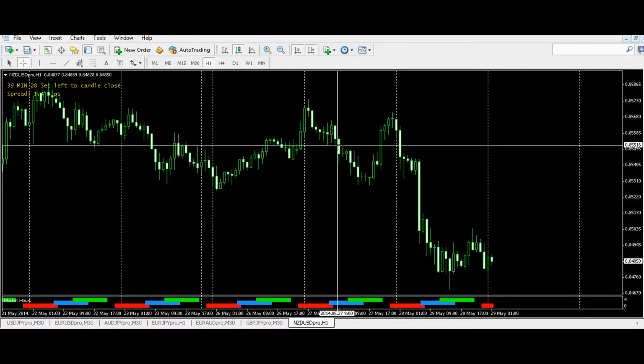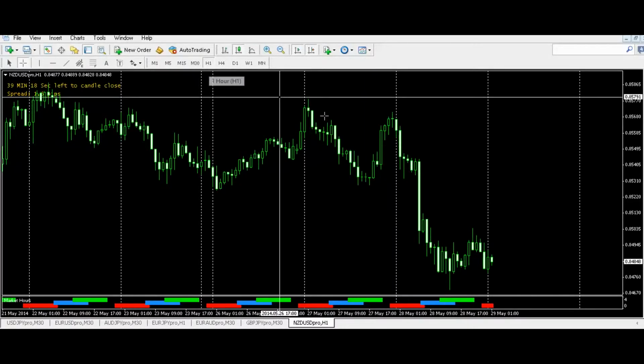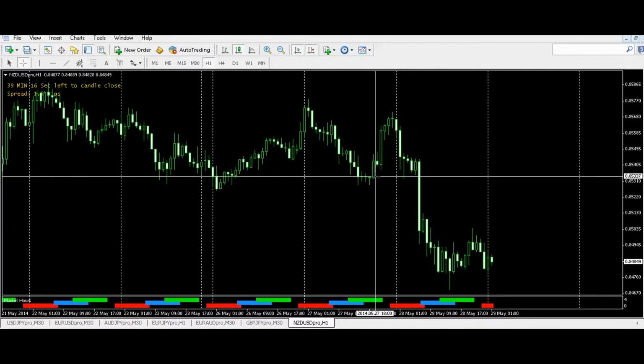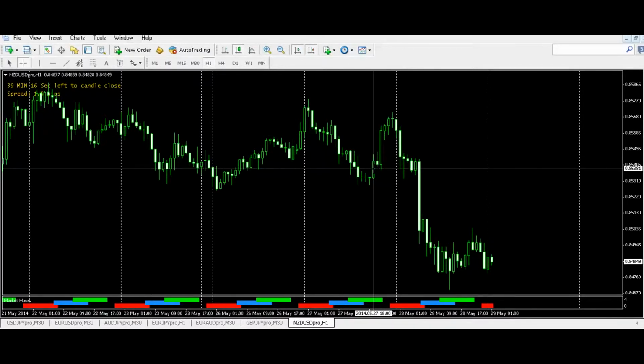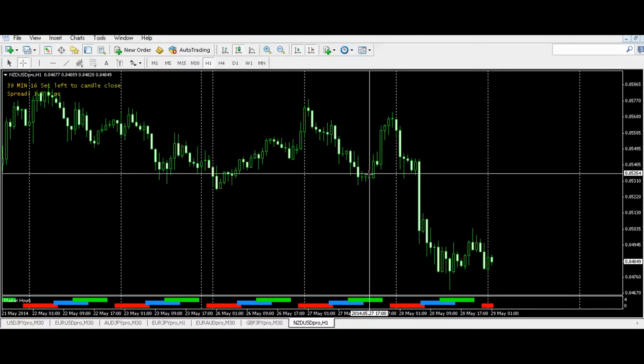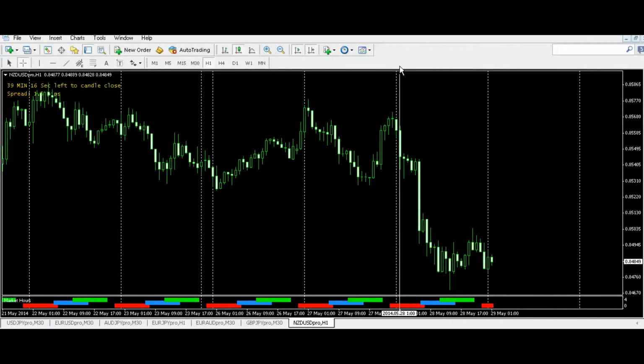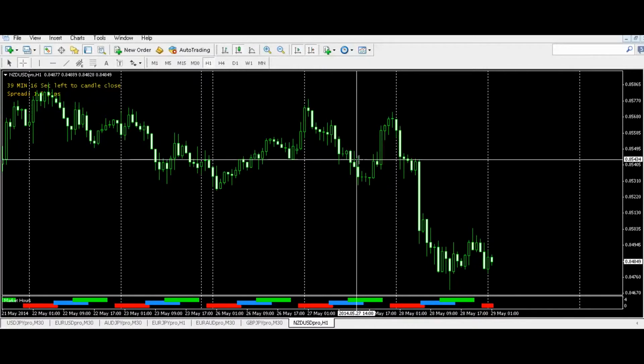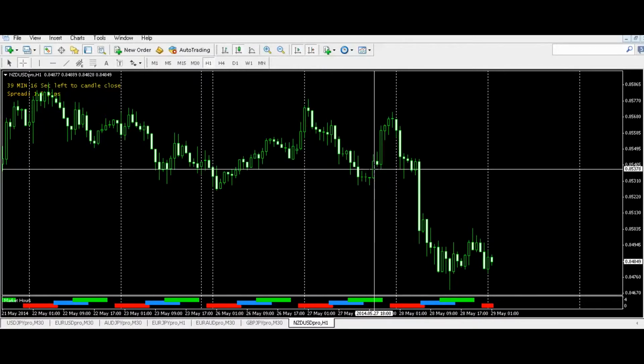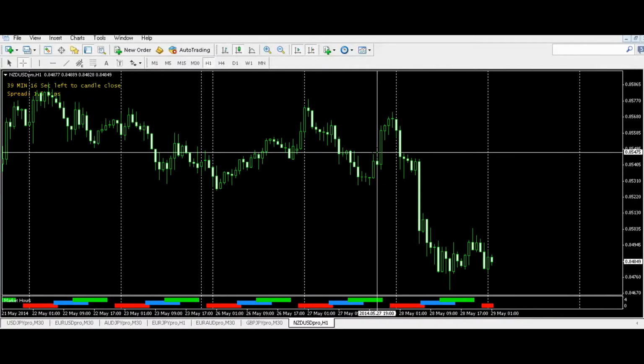What we're looking at right now is a 1 hour time frame. So each one of these candlesticks represents 1 hour: 1 hour, 2 hour, 3 hour, 4 hour, 5, 6. And this dotted line you see there represents the start of a new trading day. So if we were looking to trade this, then we know we'd currently be in a bullish environment, and if I'm looking for long positions that match up with the rules, some of you may have the rules right now, some of you don't.